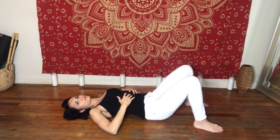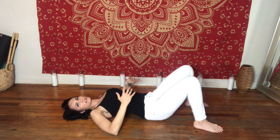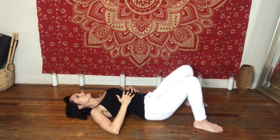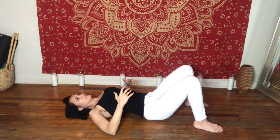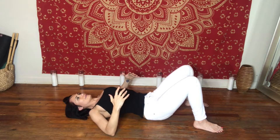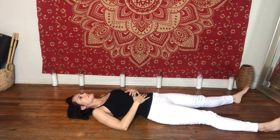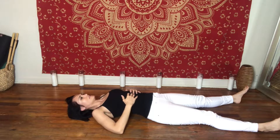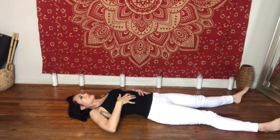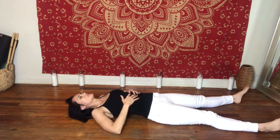Don't worry too much about whether the breath is a belly breath or a chest breath — just think about expanding right now. Take one and hold it at the top. A deep breath — inhale a little more, expanding. Then relax all the way down, taking some comfortable breaths and feeling the difference from the beginning.